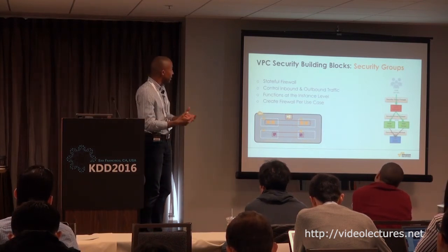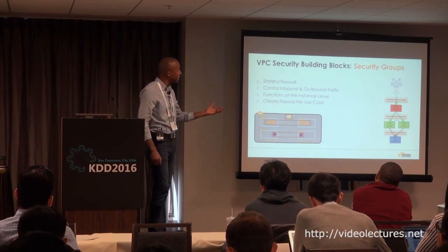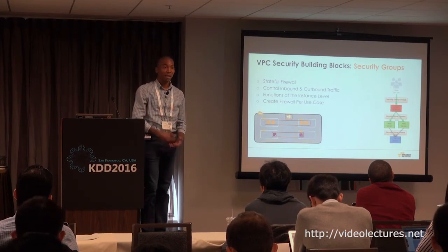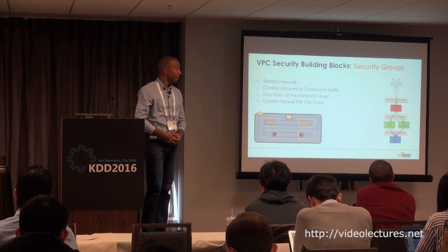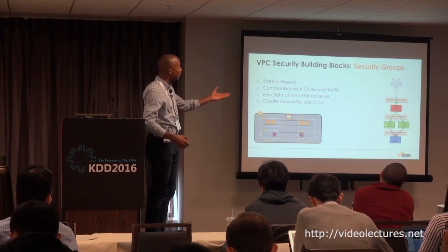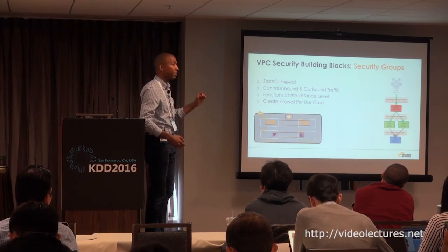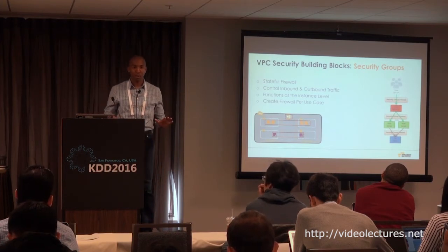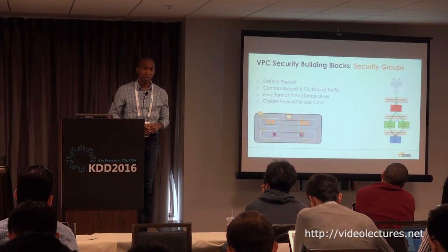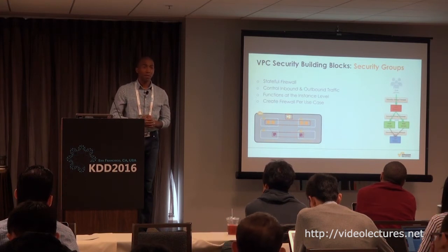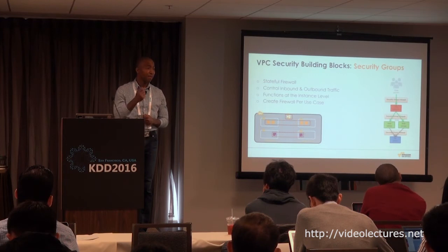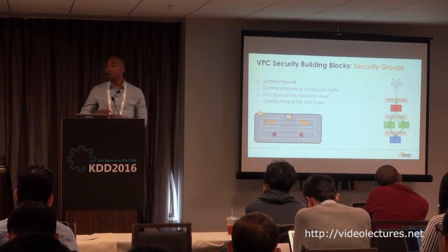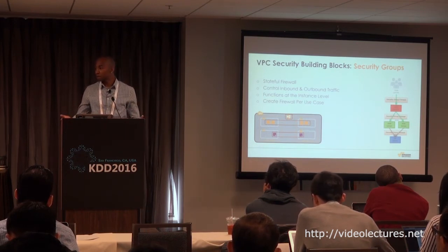Now, as I mentioned before, or as you can see here, the best practice is to not have one general security group with a bunch of ports highlighted and assign everything to that security group. Your environment should look like this, where every application has its own security group, and the ports that they need to have open are the only ports that are open. And if you decide to open, for example, port 80, and you don't want the broader internet to have access to it, and you want a single subnet to only have access to it, you need to specify that subnet only. Because if you do that, we will automatically drop traffic coming from everybody else.